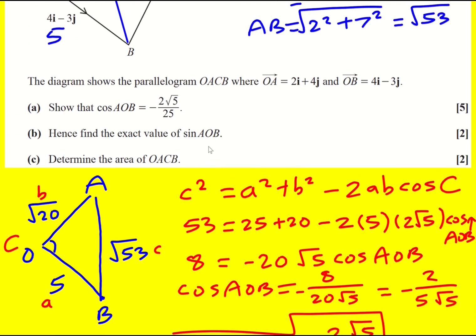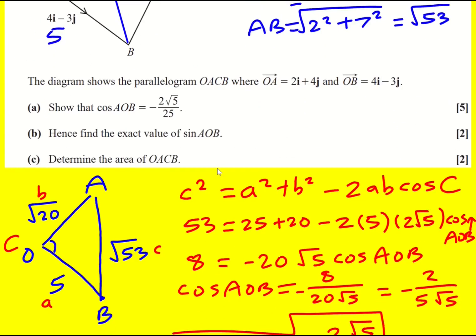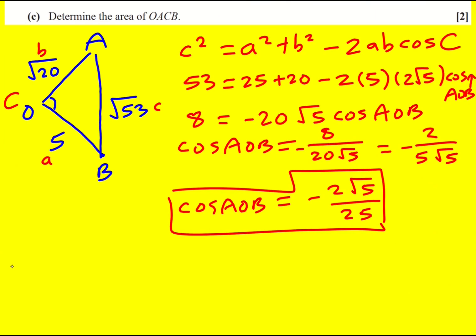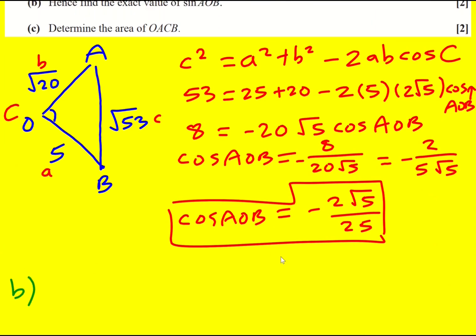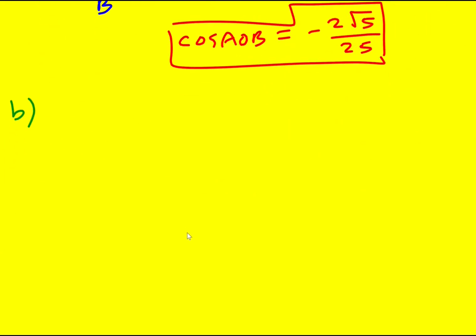Now onto part b. We're asked to find the exact value of sin AOB. Note, apart from the very start of the question having vectors, this is a trig problem. As soon as we turned it into the lengths of the sides, we didn't need the vectors anymore. So the same goes for part b. Now I'm going to show you two ways to do part b. I'm actually going to go overboard with it. It's only two marks, but technically you need to be careful. On the old specification there used to be questions like this where you definitely have to be really careful. You'd probably get away with it here if you weren't careful, but I want to explain it in detail, so I'm going to spend a lot of time on this and go through two different methods for how to do this.